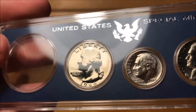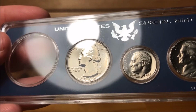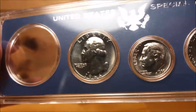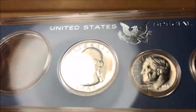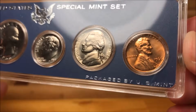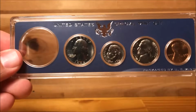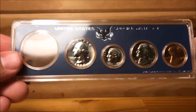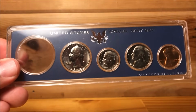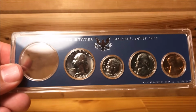So that's what a typical special mint set coin looks like. It's a combination of a business strike look of a mint set, and it also has some mirrored characteristics, much like a proof set coin would exhibit. Now, the coin that sold during the Great Collections auction last week exhibits what they call a cameo appearance. On a proof coin, it's much easier to discern that type of designation.